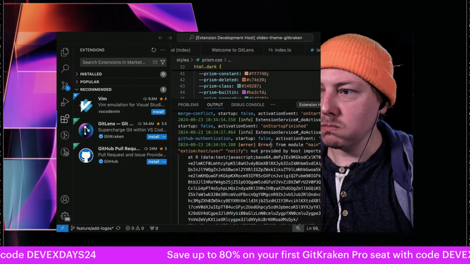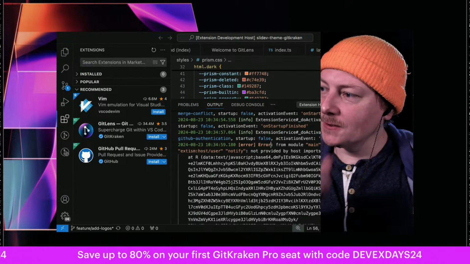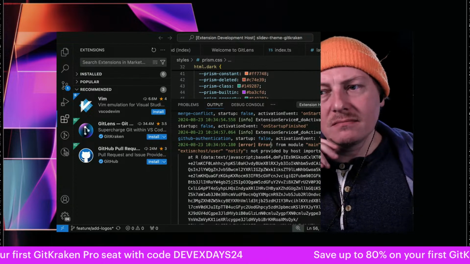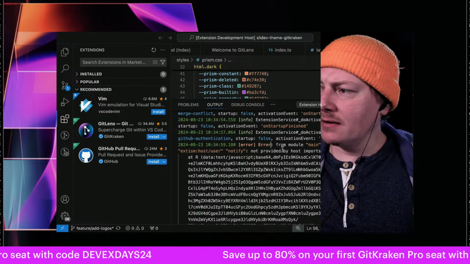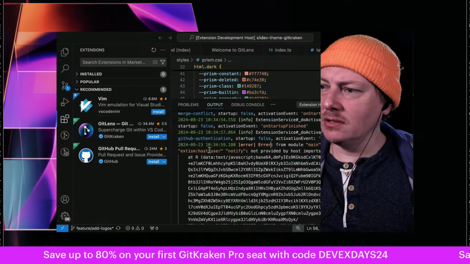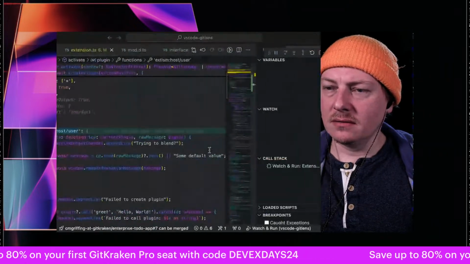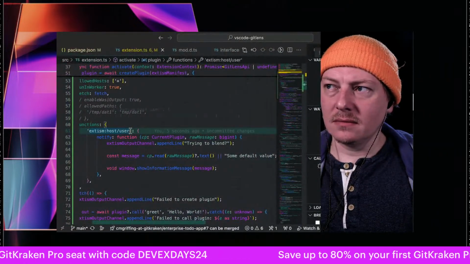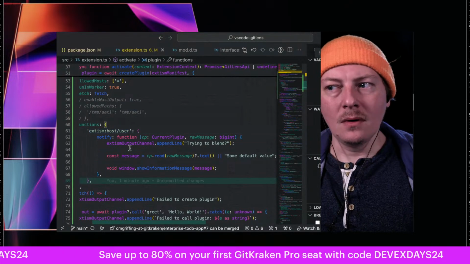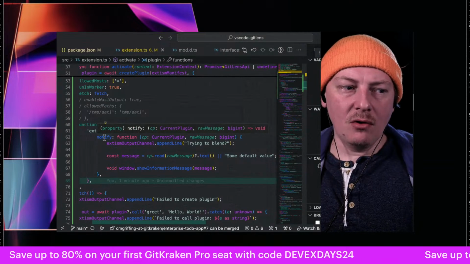So here's the thing. This seems like it should be working, right? Because we are at xdism:/host/user. We get this notify function.